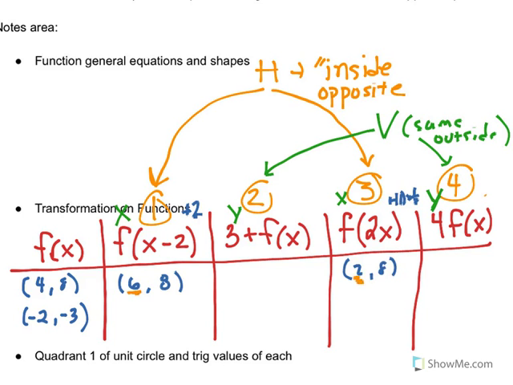Okay, so now let's do the vertical transformations for that one. I already know I can write something down because on these nothing's changing in the x direction. I'm going to put down the original x value, and I'm going to add 3 to the y value for this one. And I'm going to multiply by 4 on the y value for that one. And you'll take a look on those, only the y value changed.